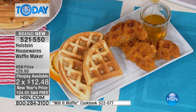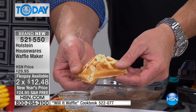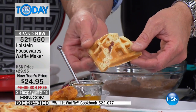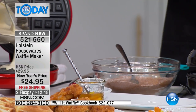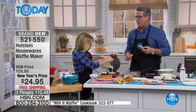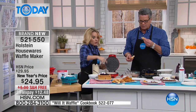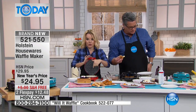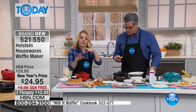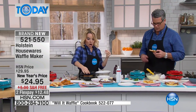Look inside — you can see how tender and moist that is on the inside. Perfect. Look at how beautiful that is. We'll take a taste. That's ridiculous. You saw how fast — you're going to pop out your waffles so quickly in the morning. I'm continually doing this so you can see how fast this goes.